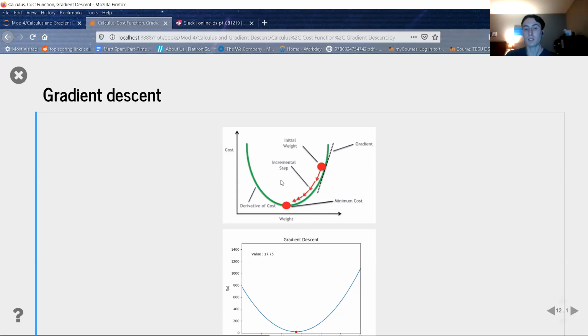So with gradient descent, we basically start off somewhere along the curve. We check the derivative, and then depending on what the derivative is, that tells us how far away we are from the minimum point. And we use that value to slowly move us down the gradient towards that minimum. So this bottom chart shows it here in motion a little bit. You can see the point started off up here, and then it moves down. You can see that it slows down as we get closer to the minimum.